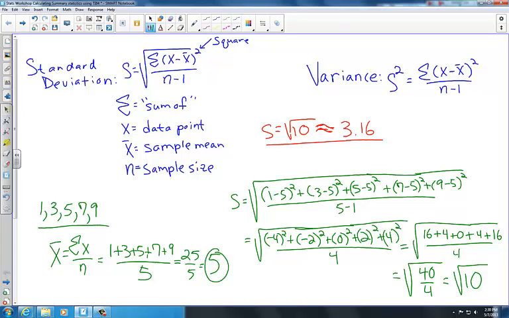To find the variance, I simply square the standard deviation, 3.16 raised to the second power, and that is approximately equal to 10. So my variance is 10. And that is how you find the standard deviation and variance for a data set.